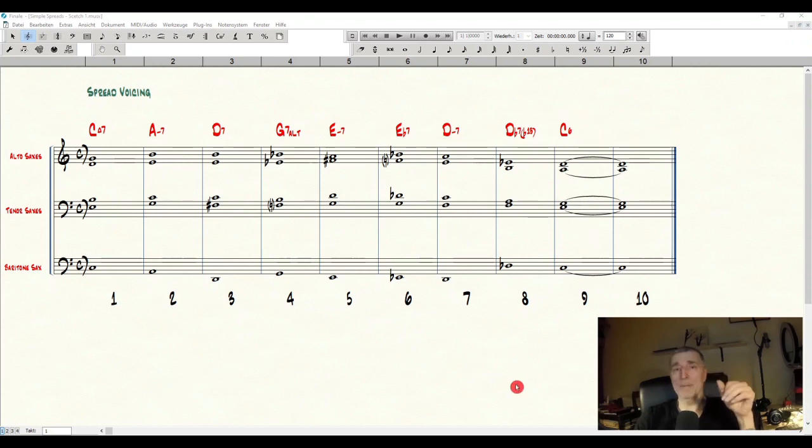Here we are in C again. Changing between open spread voicing and a 4-way close voicing is very common and also can be used to achieve desired special sounds, for example, to underline a climax of a certain phrase.